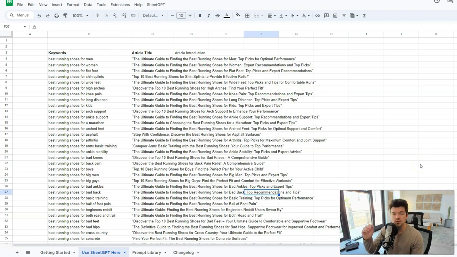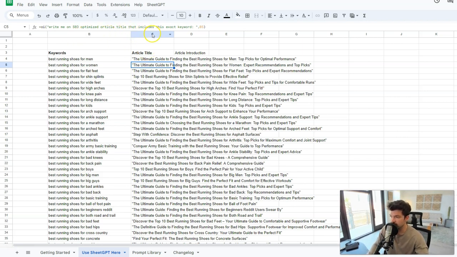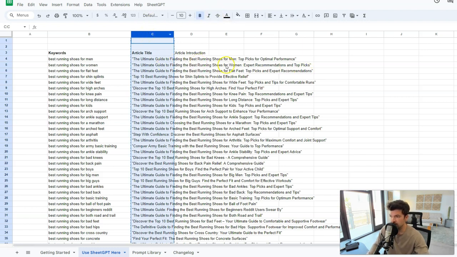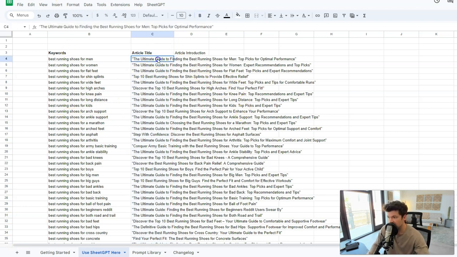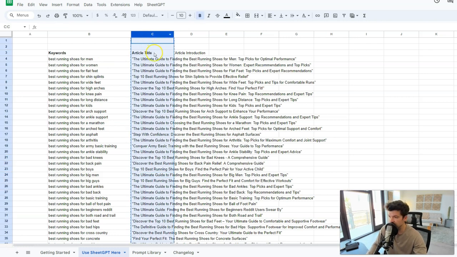But before I do, this is super, super important. So listen up. This is extremely important if you're using this tool. Whenever you're creating with AI, you want to do it on an optimal budget. So whenever you create something with AI, get the whole section, Control C to copy it, and then Control Shift V to paste as values. Otherwise, what's going to happen is when you come back to the sheet in a couple days or something, it might reload some of the AI data, and then you get charged twice for the same thing that you've already been doing. So always remember Control C, Control Shift V.